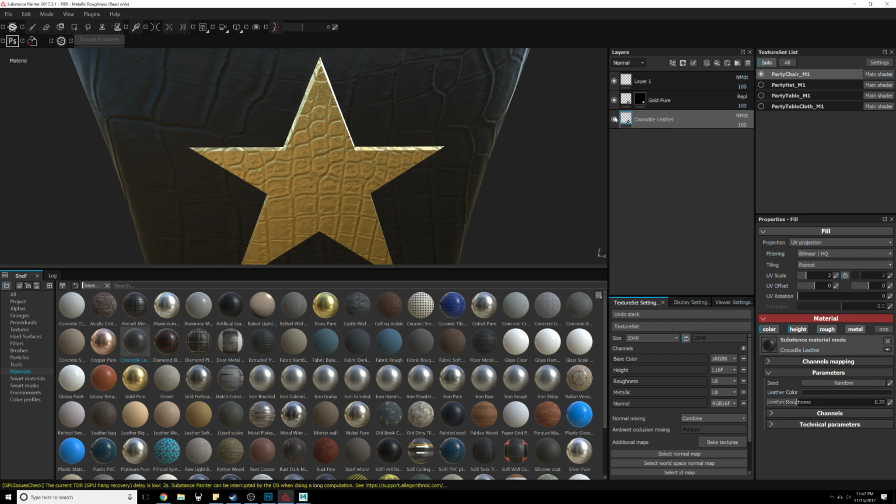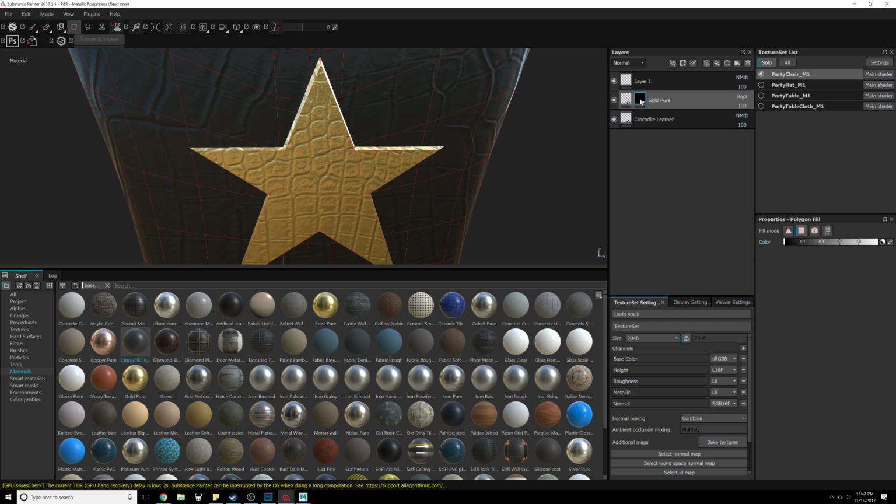No. Oh, wait. Let's select the gold pure layer, the mask of it, and now go to height. That's also replaced, isn't it? Normal.